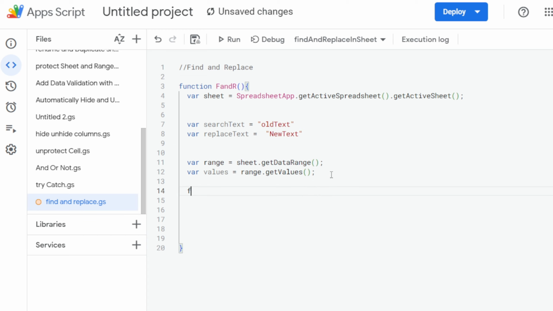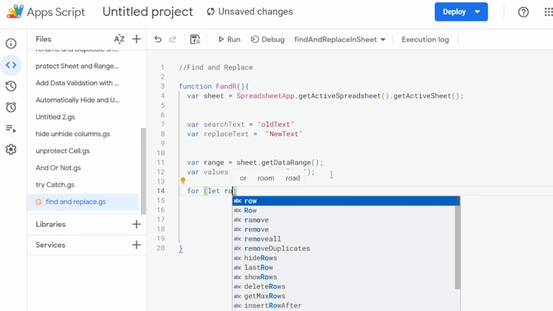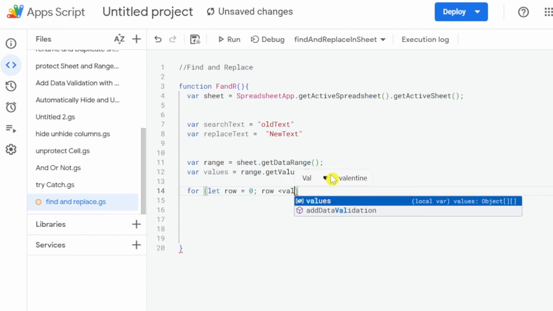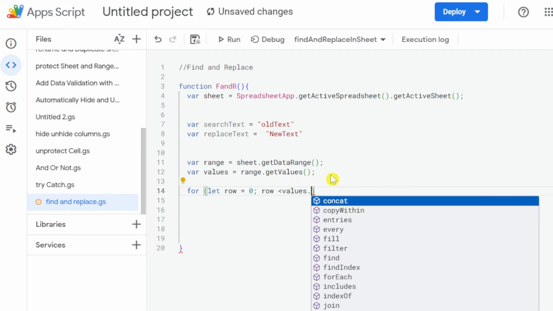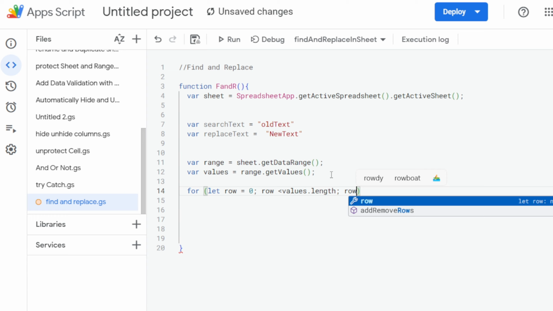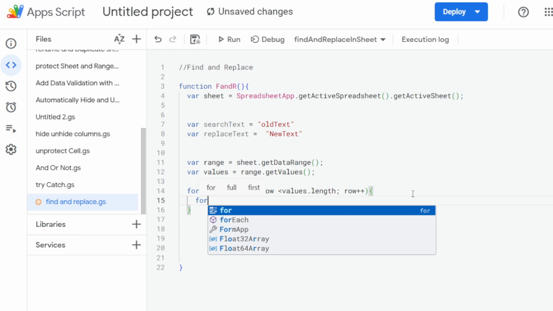First for rows, so it's for, use .length, so we have used it for every row, and after this we have to use it for every column.